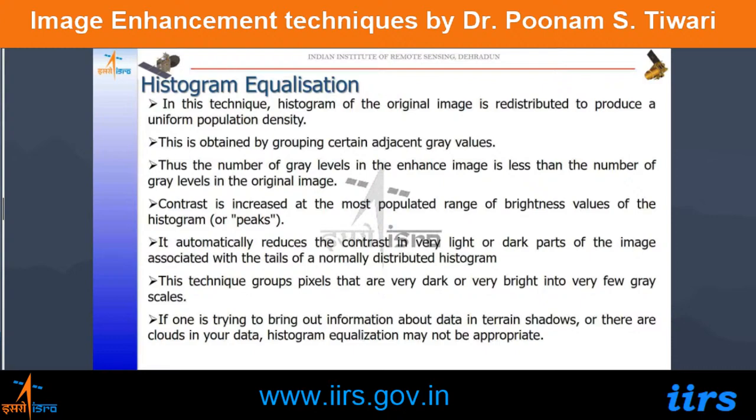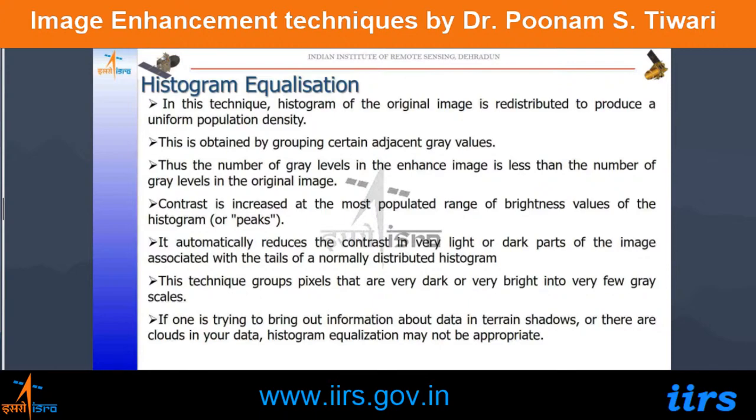Thus, the number of gray levels in the enhanced image is less than the number of gray levels in the original image. Contrast is increased at the most populated range of brightness values of the histogram, or peaks. It automatically reduces the contrast in very light or very dark parts of the image associated with the tail of a normally distributed histogram.